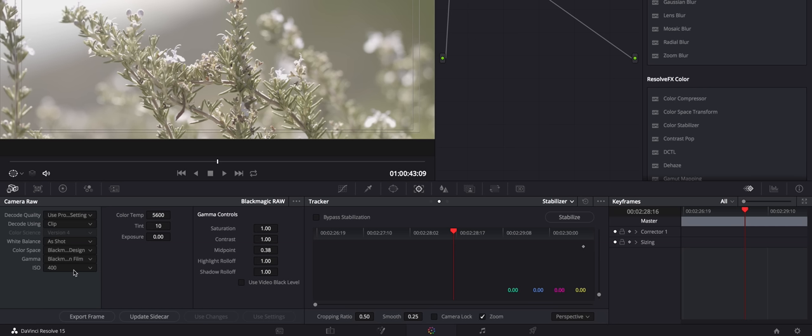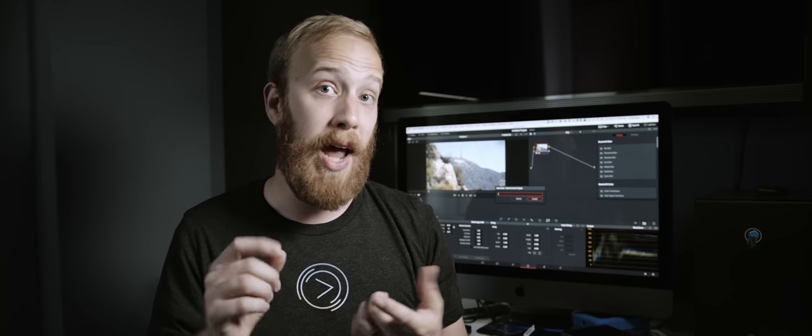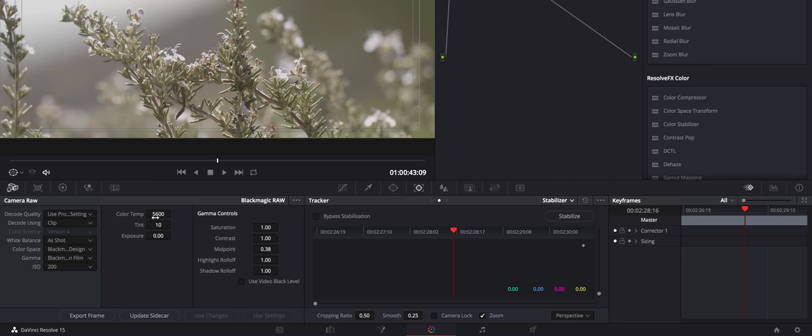Number one, Blackmagic RAW, unlike ProRes RAW, gives you controls for metadata in post-production. What that means is if you shoot one exposure in the field, right? Maybe you shoot at ISO 400 in the field and you want to go to ISO 200, you can change that within DaVinci Resolve. With ProRes RAW, you can't change your ISO in post-production, and you can't change things like tint or color temperature. However, with Blackmagic RAW, just like Red RAW, you can change your metadata for things like color temperature, for ISO, and so forth and so on.